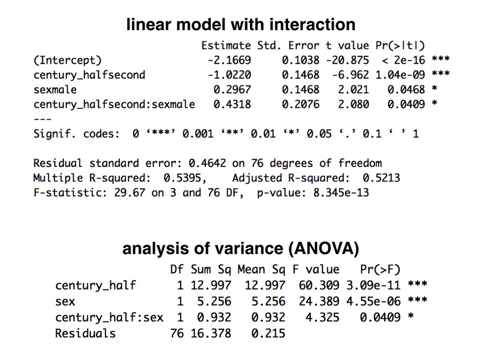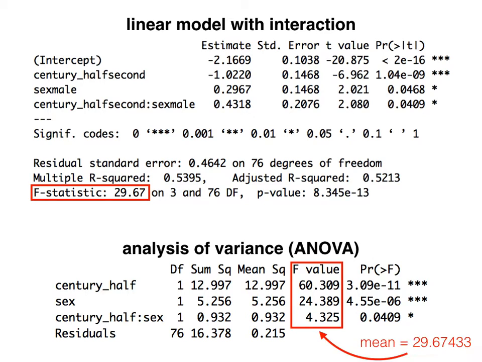I'd also just quickly like to point out something else about our linear model and our ANOVA. You may notice that in the full summary of the linear model, there is a summary F statistic to describe the model. If you look at the F values for the ANOVA and take the mean, you'll see it's actually the same as the value for the model as a whole. My goal here is to emphasize that ANOVA really just portioned out the F-score from the linear model to the specific variables, further showing that it's just a wrapper for a linear model.